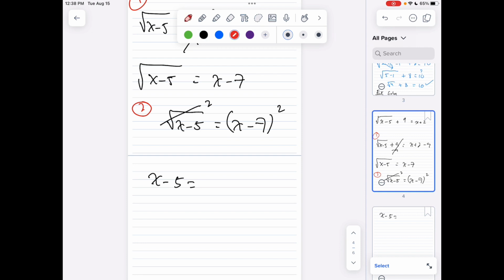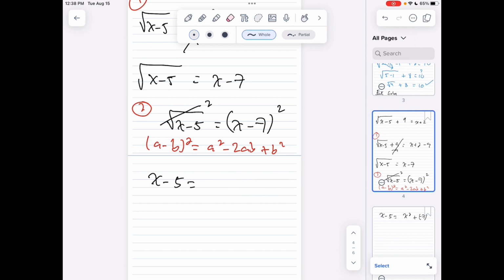And in this step, you need to be careful, because people make a big mistake and say the solution to x minus 7 squared is x squared plus 7 squared, and that's it. That is not the case. You're squaring a binomial. There are a couple of ways of doing that. One way is to apply the formula (a minus b) squared equals a squared minus 2ab plus b squared.